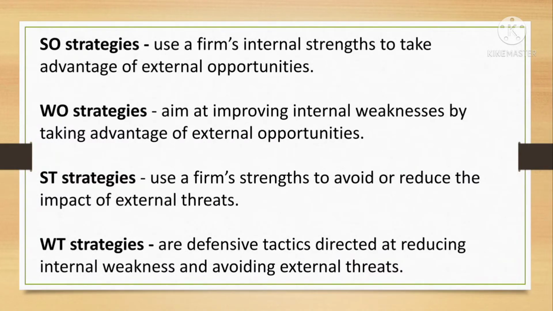WT strategies are defensive tactics directed at reducing internal weaknesses and avoiding external threats. For example po, ang weakness ng isang store ay pagbagal ng customers checkout, and ang threat ay may bagong mall na ginawa sa malapit. So, ang magiging strategy na gagawin nila dun is mag-hire po sila ng karagdagang cashiers para mapabilis po yung checkouts ng mga customers nila.